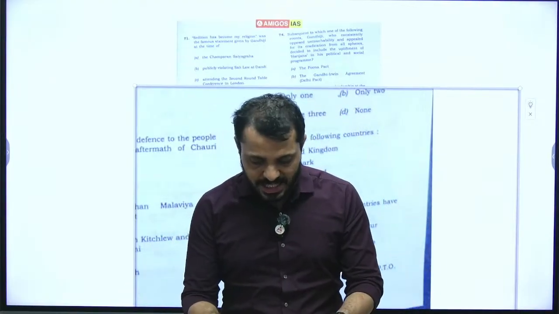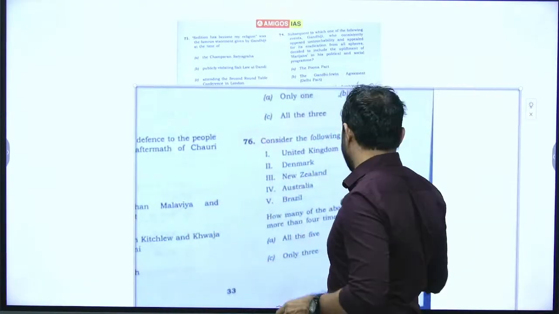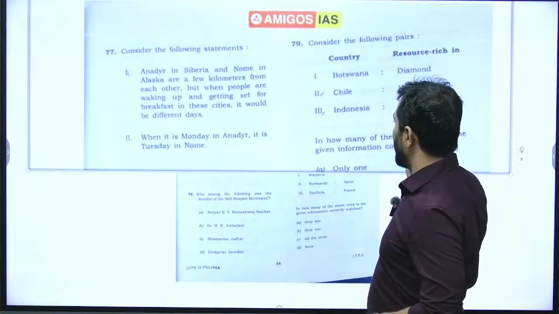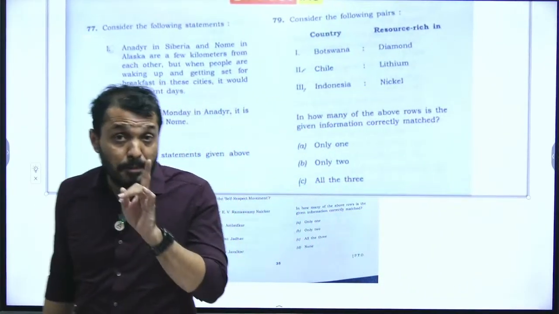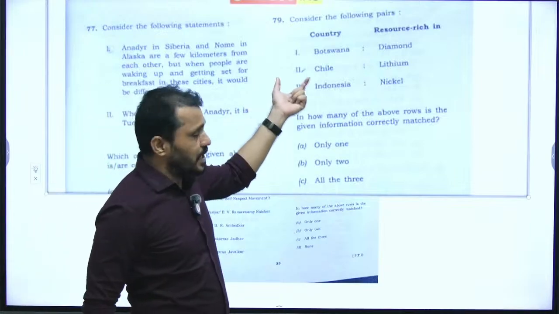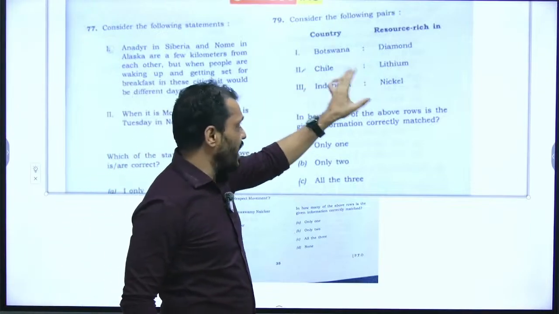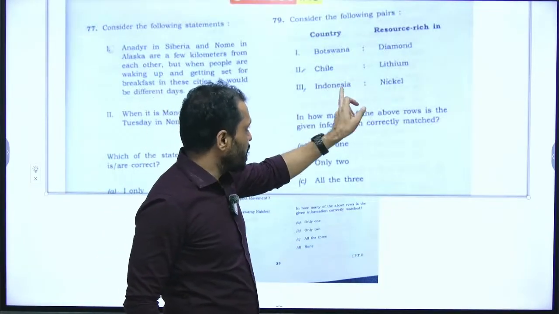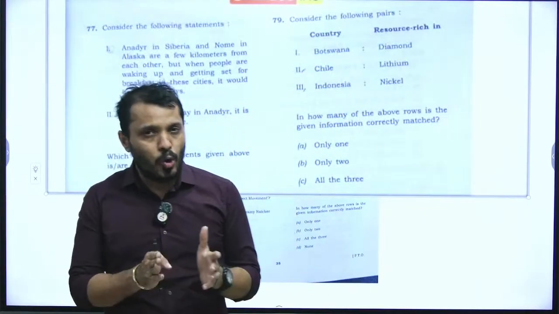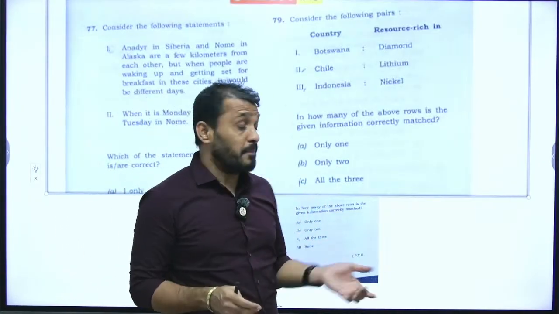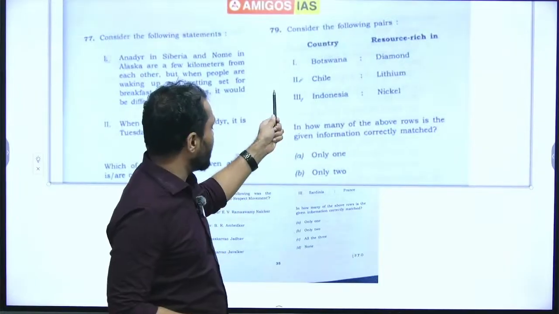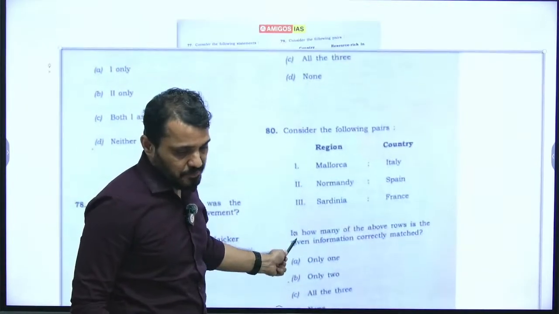Next, we'll see the 79th question, which is about mineral mapping. The relevance of this question is that nowadays rare earth minerals play a very important role in electric vehicles and lithium-ion batteries. In this context, they ask you to map countries against minerals: Chile, lithium; Indonesia, nickel; Botswana, diamond. Especially Botswana: even if you don't know, these African countries are very popular for gold as well as diamonds. You might have watched the movie Blood Diamond. All 3 match perfectly with the resources, so all 3 are right. 79, option C.